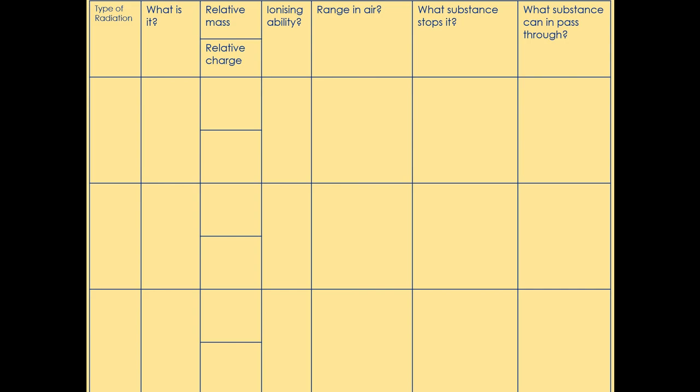So what we're going to do is we're going to go through the types of radiation one at a time, and we're going to try and answer these key questions. What are they? We're going to try to say their mass and their charge using the atomic notation I explained in video 1. We're going to look at how ionizing they are, how far they typically would go in air, what substance stops them, so that is what we meant by ability to ionize, and also what substance they can pass through, so that's what they meant by penetrating power, this column in the spec points.